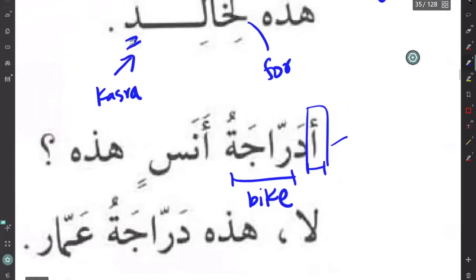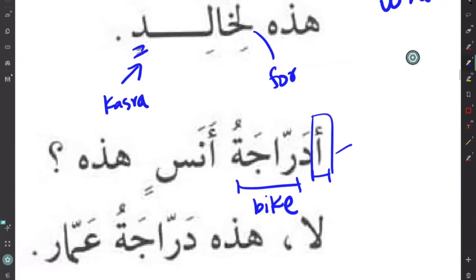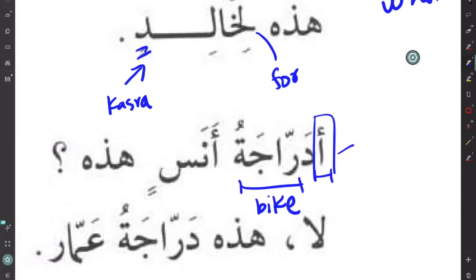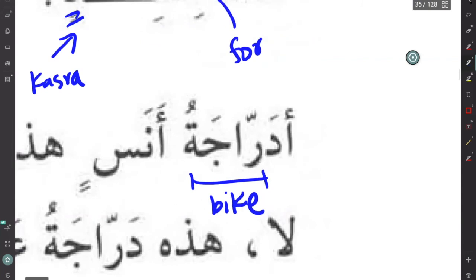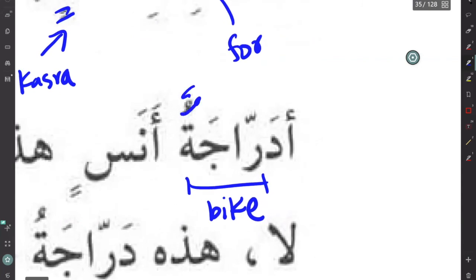SubhanAllah. At this point, when you see a noun without alif lam, you should think, I need to see a tanwin. This is your initial rule, because we have to build on the ideas. The basic rule is that a noun should always have tanwin. One of the attributes, the description of a noun, is that it has a tanwin. And the only time you remove the tanwin is when you have alif lam. If it doesn't have alif lam, I need to see tanwin, because that's the specialty of a noun, what is unique about a noun. So here there's no alif lam, so you should have seen tanwin, darrajatun.